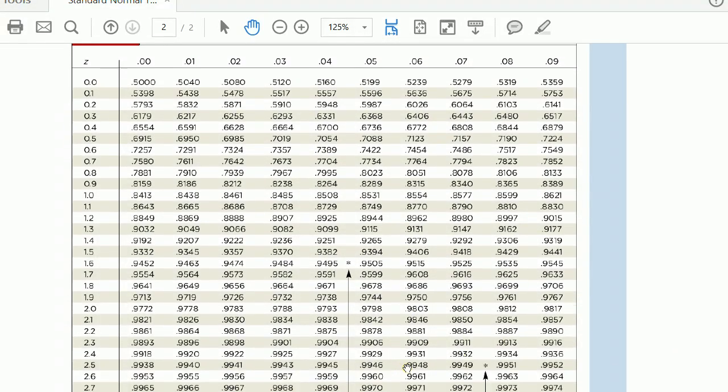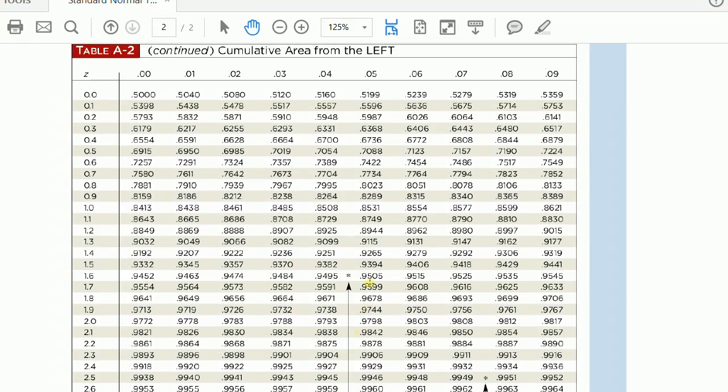All right, looks like I'm going to have to scroll down. Here we go. Oh, wait, here we go. Between these two numbers, 0.9495 and 0.9505. Actually, it's exactly between these two numbers.